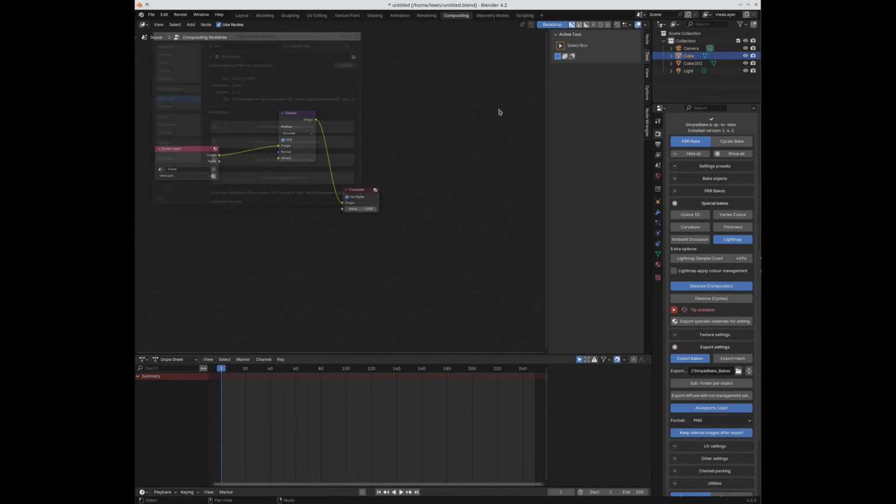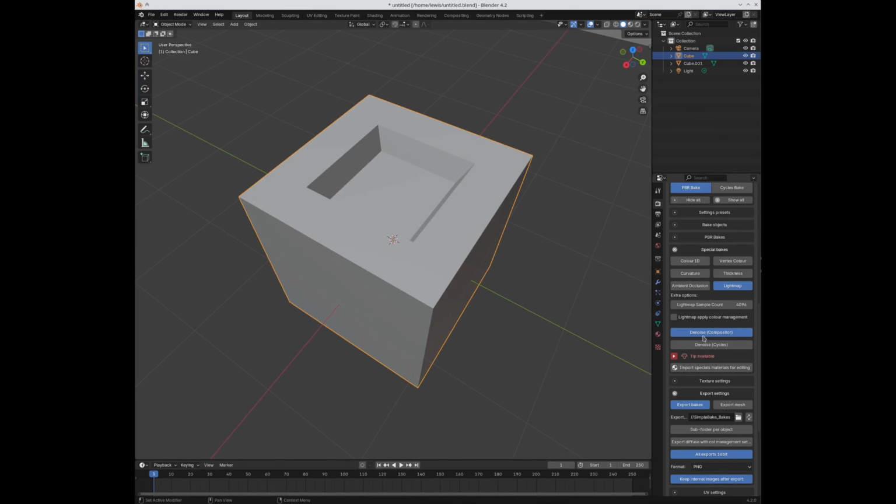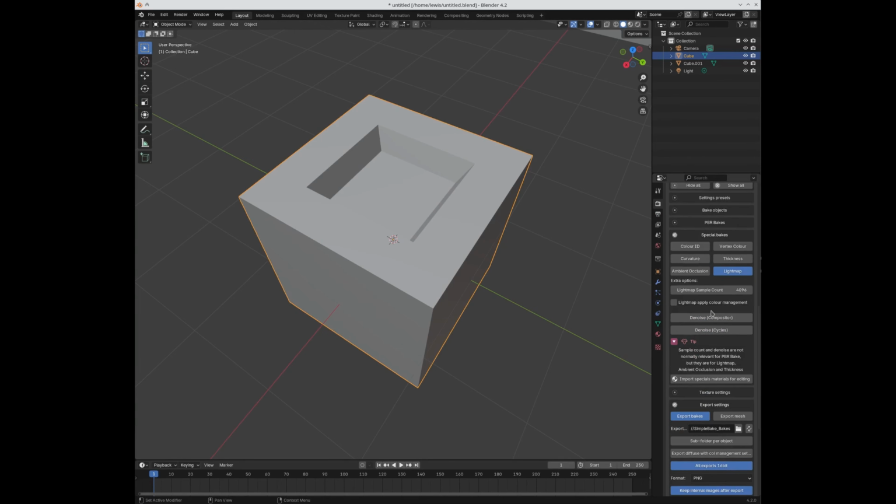But you wouldn't typically have both turned on, but you've got the option for one or both of them if you need it. The tip here explains why sample counts are relevant, basically what I rambled on about just a few minutes ago. And we've already discussed the import button. So I think that's everything on that section of the panel.